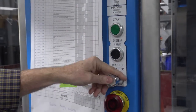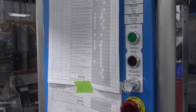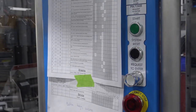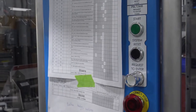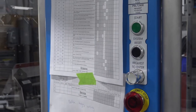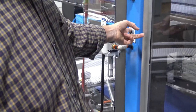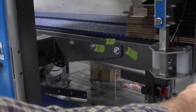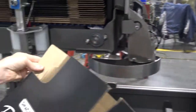When it comes on solid, it's now okay to either e-stop or open the door. Doing this will keep you from causing yourself a lot of headaches and rework. If you just open the door in the middle of a cycle, you may have to remove cases, you may have to remove product, but if you do a controlled stop, it'll be in a known condition and you should be able to restart it. The other button here is the vacuum release, which we talked about on the HMI. If you hit it here, it'll drop vacuum. The case will fall off the head, and you also have to remove the case from the tipper. And then you're free to start up again.